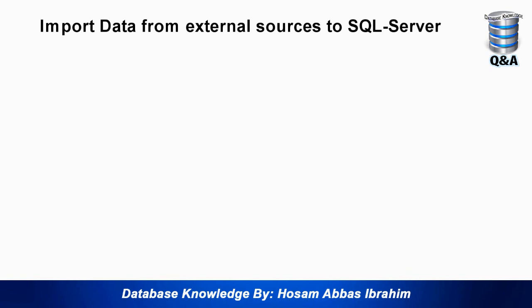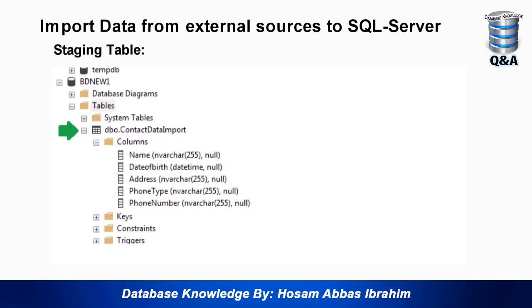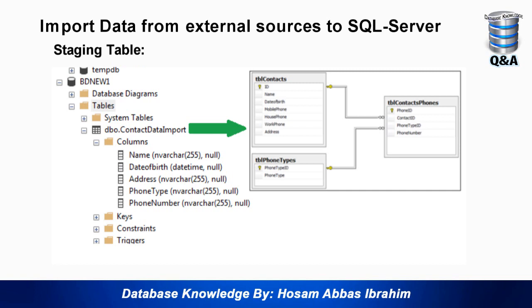Close this wizard, go back to your database, refresh the table list. So you will see the table is created here: contact import, with the columns that were brought from Microsoft Access. So this is the data. Now we have to use this table to import the data into our structure.